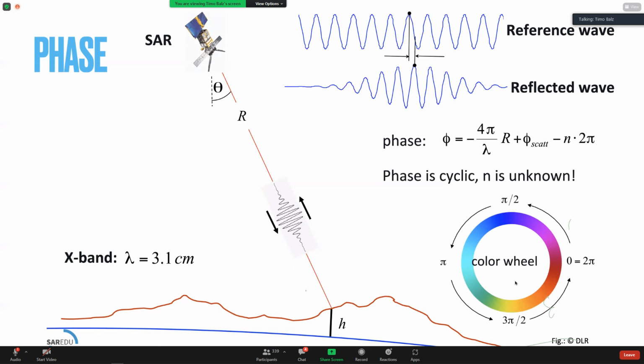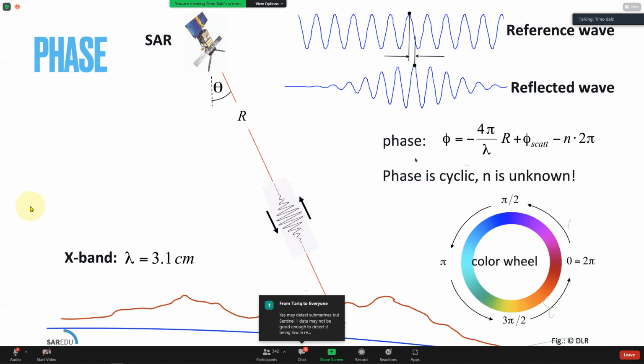We have to talk about the phase, and we will talk about that much more when we talk about interferometry. But let's talk a bit now about the phase of a SAR image. We talk about the amplitude, the pixel strengths, but we also have this phase information. And the phase information is in the end an information of the distance. So the phase is in the end the difference between the reflected signal and the reference signal that we build.